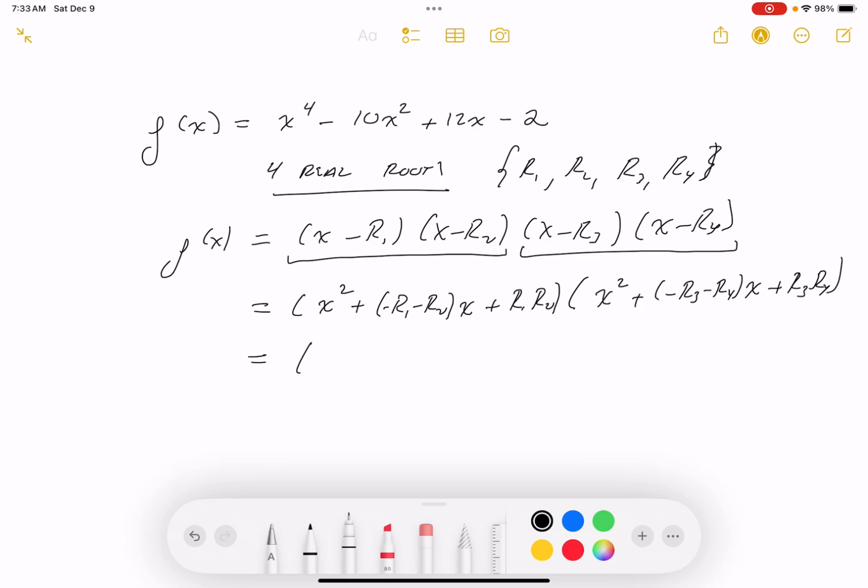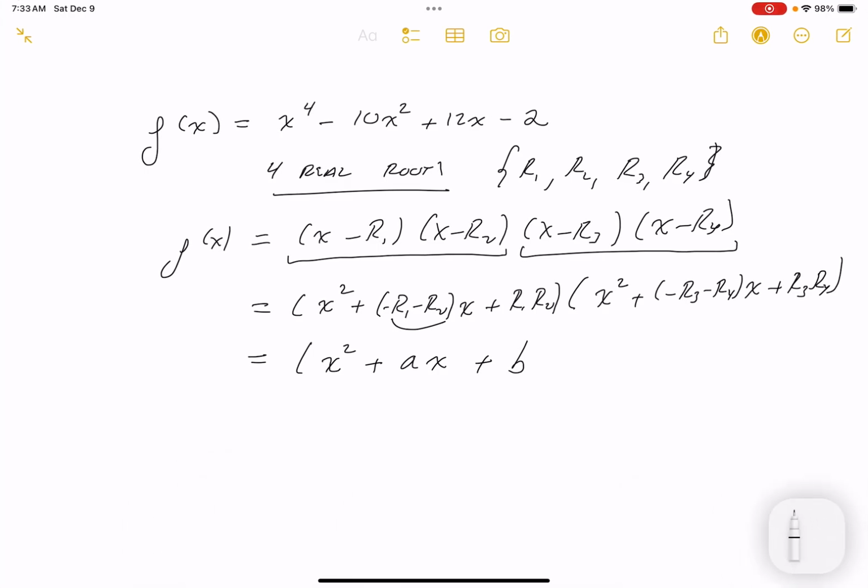So I have it in the form that I got over here. So let's write this down, x squared. I'm just going to say that whatever these two sum together, they sum to some number, by the way. Let's just say it's A. And the r1 times r2 is just another number. Again, I don't know what it is, it's B. Then what do you get? x squared, and over here let's call this thing C. And the next thing I'm going to put down is that r3 r4 would be the letter D. All right, so I got the kind of form they want, and I'm going to say that's okay.